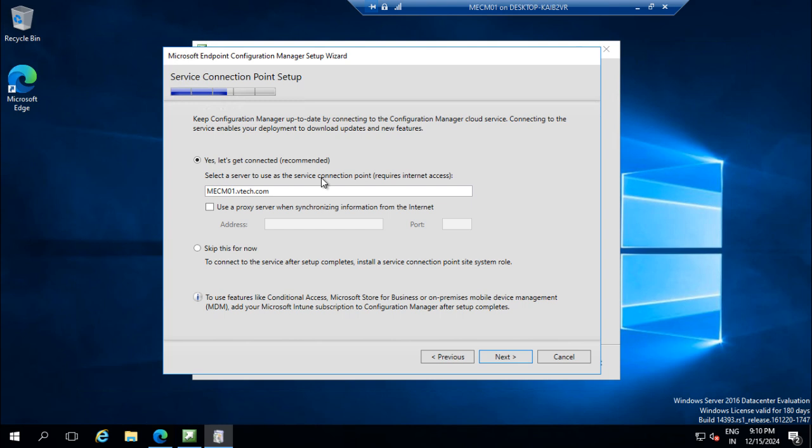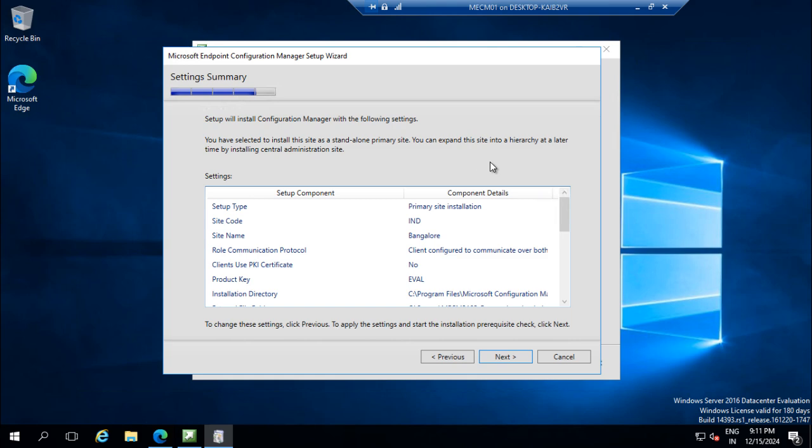Yes, we require the service connection point on this server, and it will be updated with the help of the internet. We don't have any proxy server, so we have not enabled it and can use the default. This is our primary server hostname FQDN, which is fine. Now clicking on next.